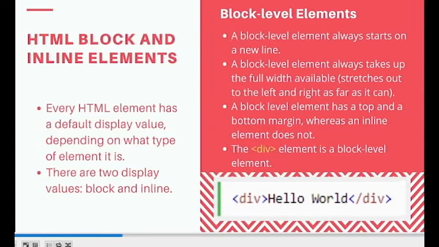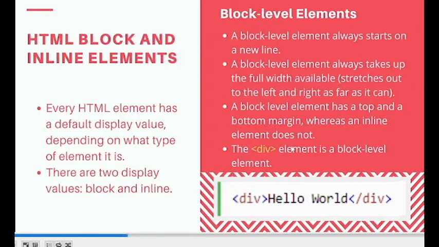So now we'll be discussing what is the difference between HTML block elements and inline elements. So every HTML element has a default display value. Depending on what type of element it is, there are two display values. So we have the block and inline.